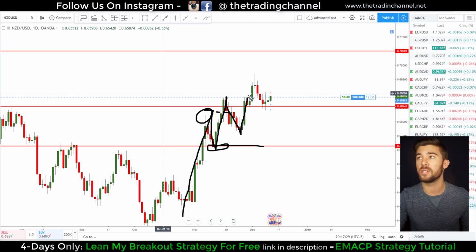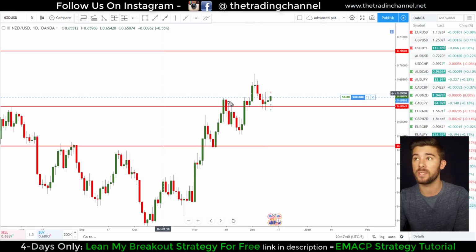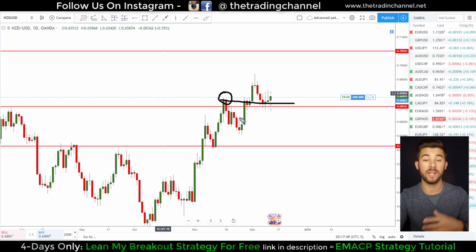We push down, we push up, and this big of a break, and I'm looking at the high, not the bodies of the candles, guys. So the high being all the way up here, I would count that as a significant break of the structure level. So if we break a structure level significantly on the daily chart, then what am I looking for? Well, I'm looking for a pullback into that structure level. And then what? Then I'm using the rest of my trading plan, which consists of very specific strategies I use at levels in the market just like this. So what do I do in this situation exactly?